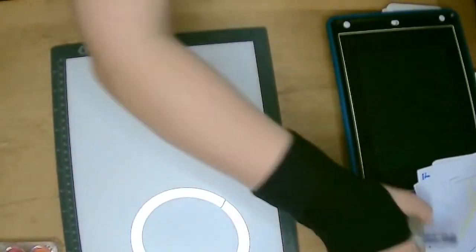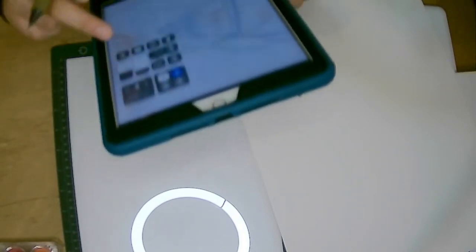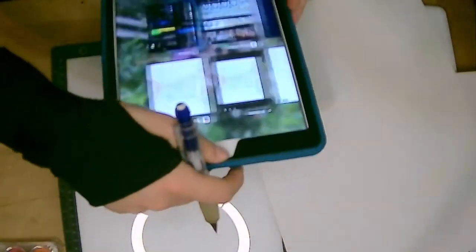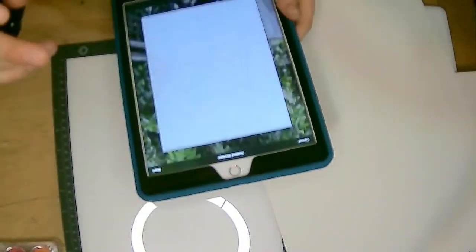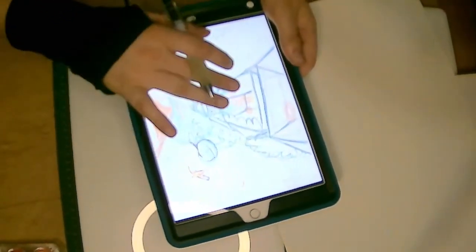Okay, maybe what I should do instead, thinking on the fly here, is take this, and I'm going to go into my folders, my photos folder, and find that image. No, that's not it. That's it. Okay. And I'm going to make it really bright. And hold on, I should turn off battery saver so this doesn't turn off randomly on me. There we go. And now I'm going to do a neat little trick. Oh, that didn't work. Hold on. Guided access. Start. And now, no matter how much I touch it, it won't move.